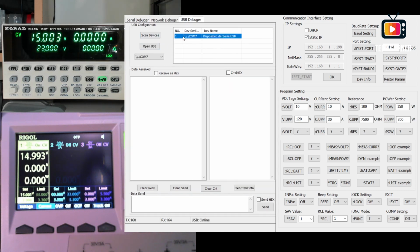It already detected the KEL102. Let's connect it. Open USB. Right now we are connected to the electronic loads, and to check it out we have, for example, here the issue command device info. We press this one, it will send this command and it will receive this data. Okay, it's with the DHCP disconnected, the IP is this one, the mask and everything else.